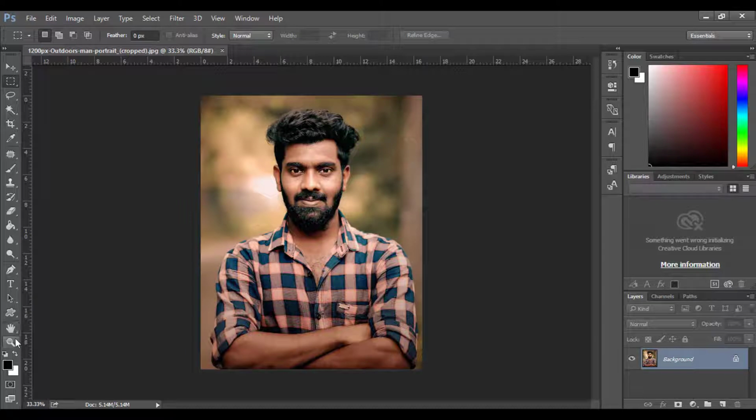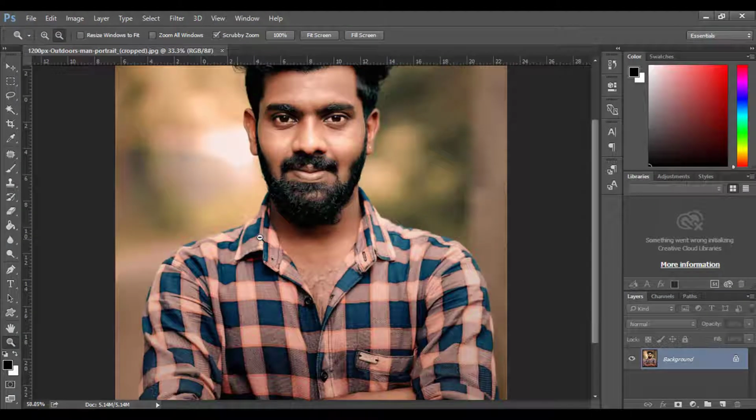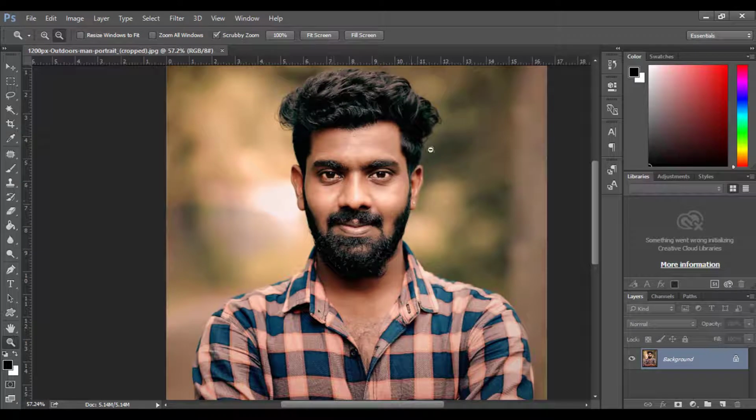Alright guys, so first and foremost you would want to make a selection of the person's face you want to blur out. Alright, so you have a lot of tools you can make a selection from, but what we're gonna do, we're gonna use the lasso tool. Alright guys, so we can trace around the face for those who can't make that perfect selection. Alright, let's trace around, and this is not perfect, but it gets the job done.